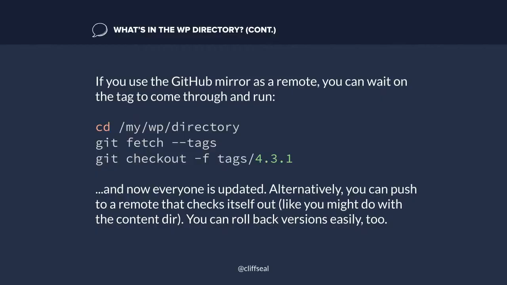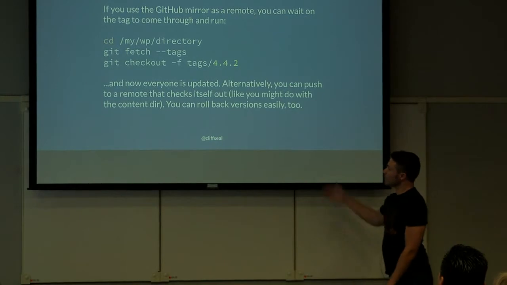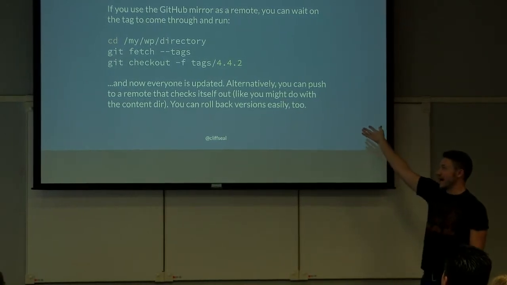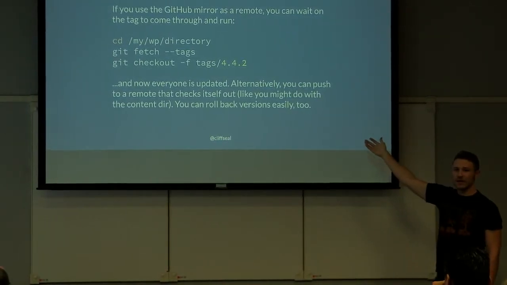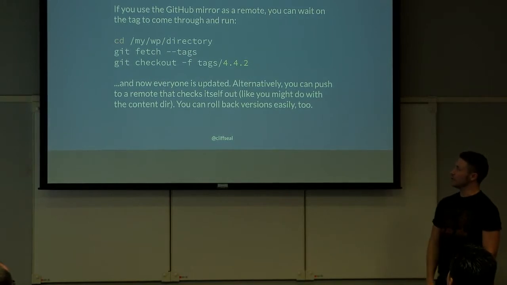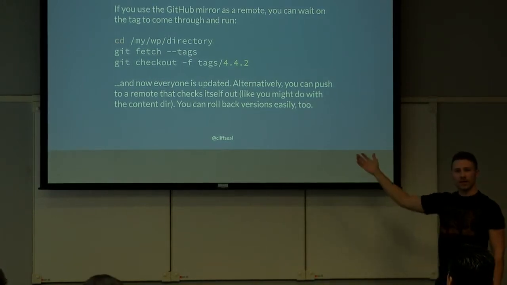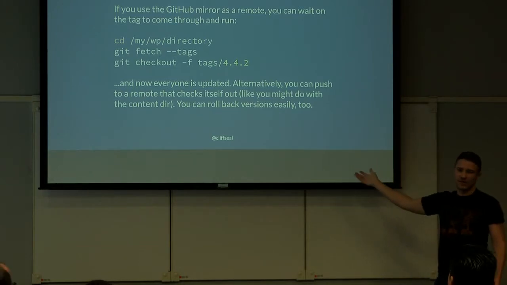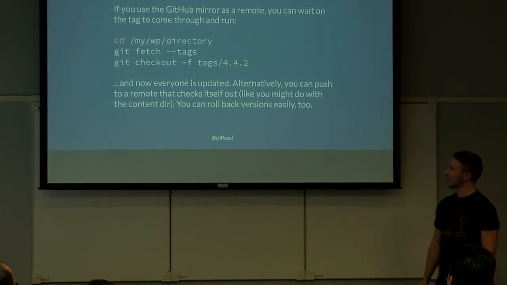So coming up next is an example of how this actually works. If you wanted to run git directly on the server to prove the point and make it really easy to deal with, you can use an actual GitHub clone of it on your server. You can wait for the WordPress mirror to push to the GitHub repository. You can also use SVN for this, so don't get me wrong. I'm just showing what's possible.